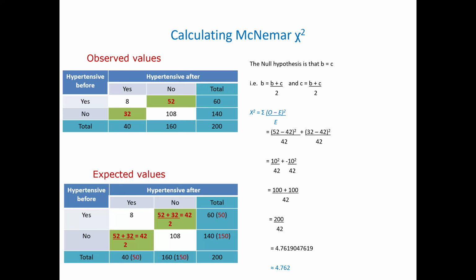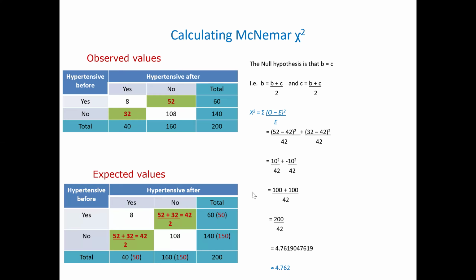And I've already given you the, so if they now ask you, how do you calculate the expected value? The expected value is just, okay, you know what's changed. The total that changed is 32 and 52. Okay, now, anyway, let me crack it because I actually have a question in the workshop. So you look at it now, you see that the total that changed is 52 plus 32. If the null hypothesis is actually true, the total value will be divided equally into 2. So 52 plus 32 will be 84, divided by 2, 42.